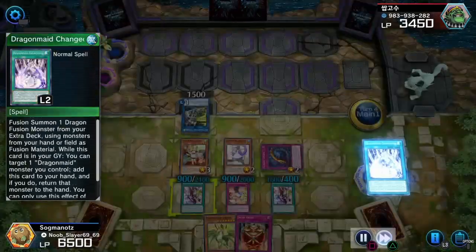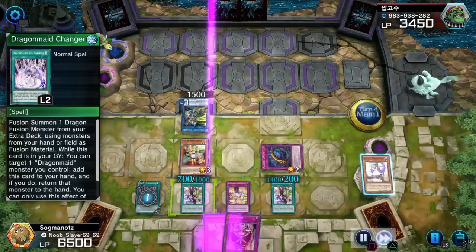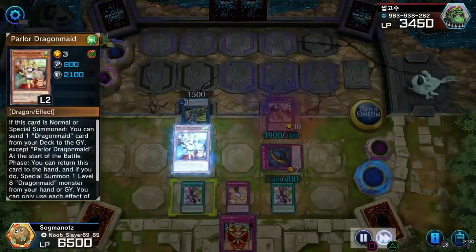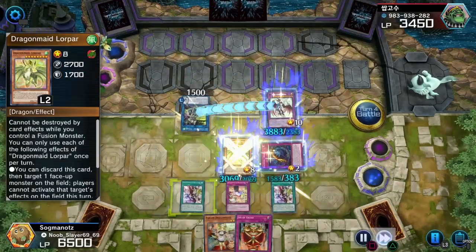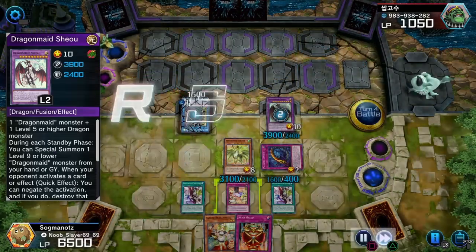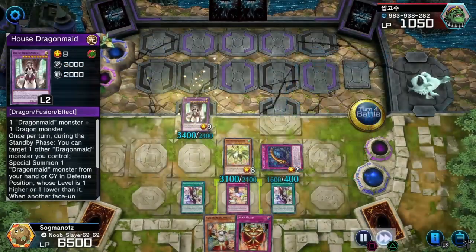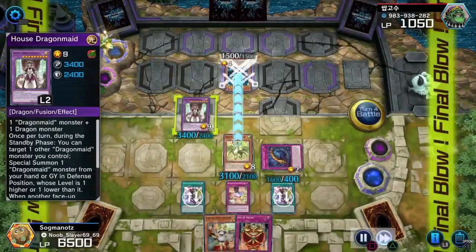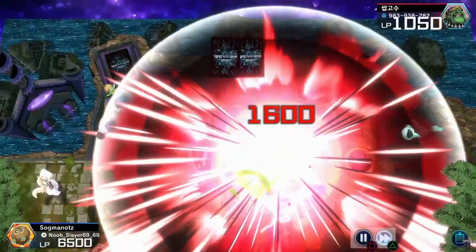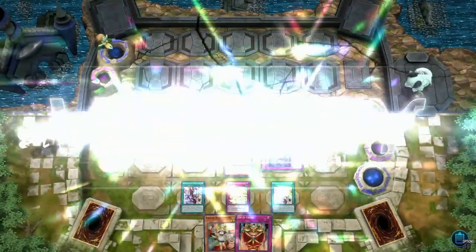I send a monster to the graveyard, bring a card back to my hand, and I fused 2 monsters in order to form a Dragon Maid Show. I tag his monster, and I negate his effect, and bring out House Dragon Maid. He summons another Link monster, and I destroy him. Thought Solemn Judgment would help him, but it only hurt him.